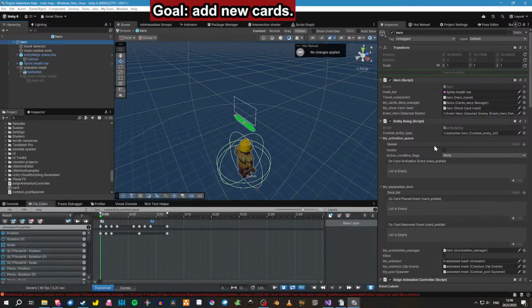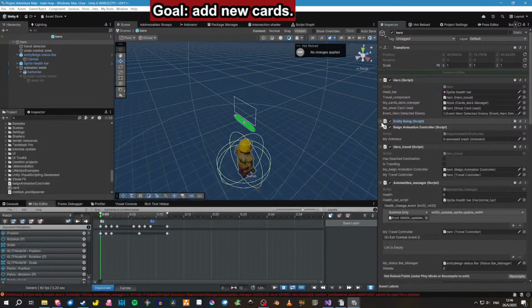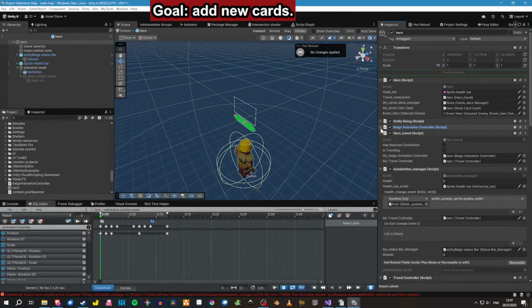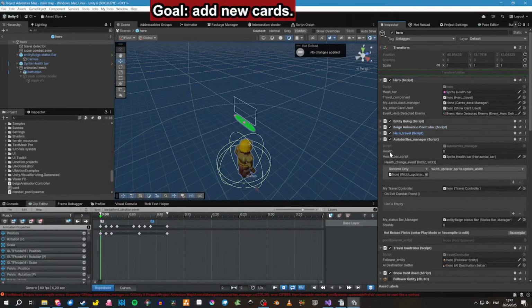So I have entity, my animation controller, animated mesh. Where's hero travel? There we go. Oh, recompile. Pool spawner.